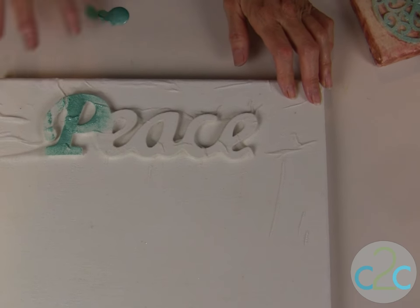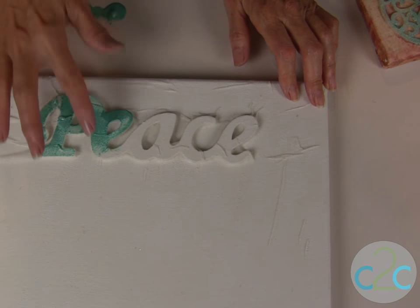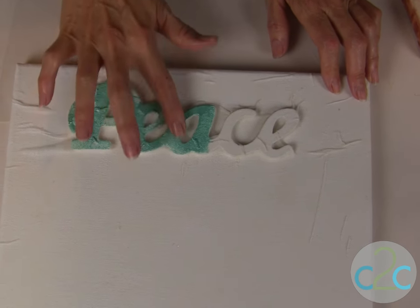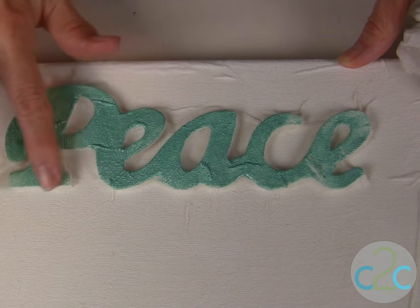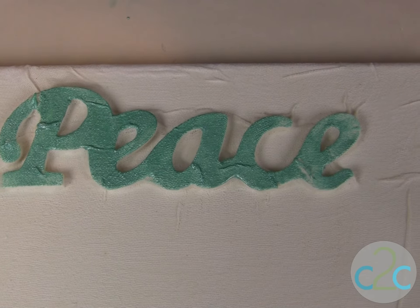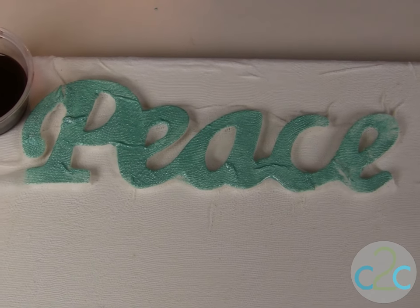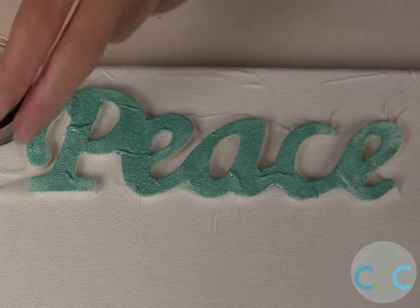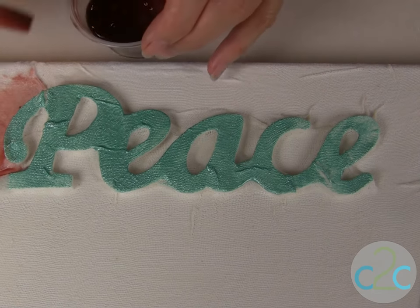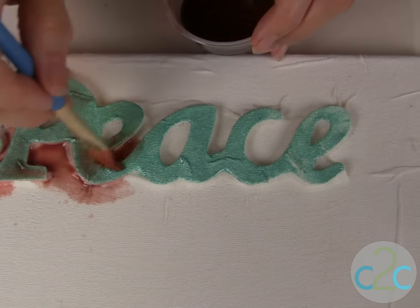Because the finished effect is more vintage, it's really quite forgiving in how you apply your Lumiere paints — just scrub them right onto any of your raised surfaces. Now that my Lumiere paint has been applied — and this dries very, very quickly, almost as fast as when you start scrubbing it on — you can move right to the next step. What I have here is alcohol ink thinned down with rubbing alcohol. You could also use any favorite spray dyes that give an antiqued effect. I'm scrubbing this right over my cheesecloth and right over my paint until the entire canvas has been antiqued.